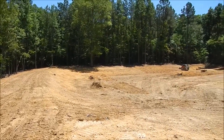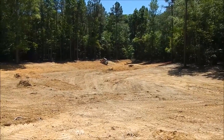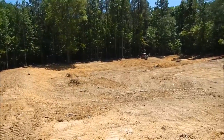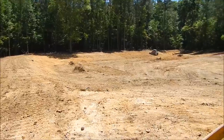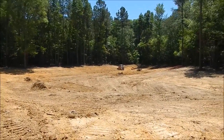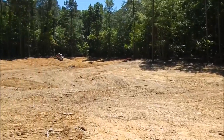The pond is finished. Today is the end of day, well, a little after lunchtime on day 9, but we didn't work down here all day today or yesterday, so I guess you'd say it took about 8 full days to build this. Getting it graded out now, it's almost done. Little cove right there graded out.